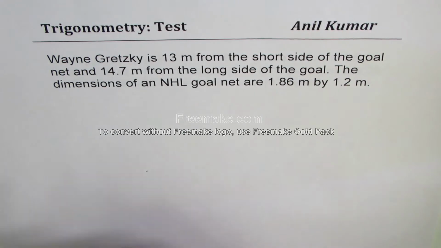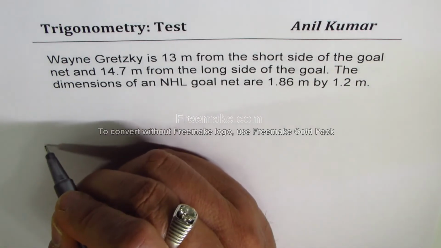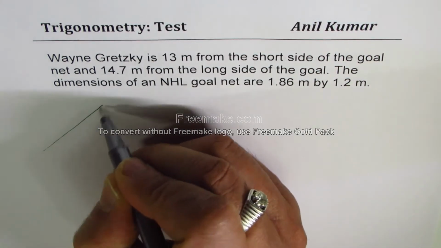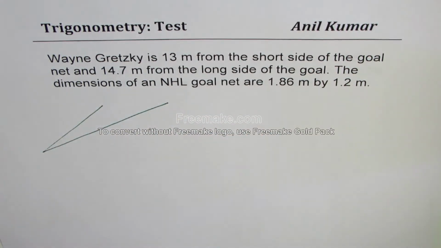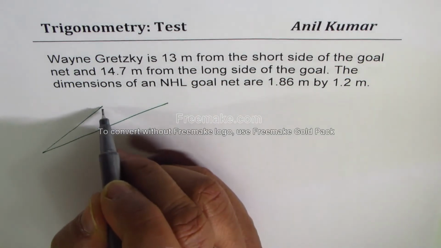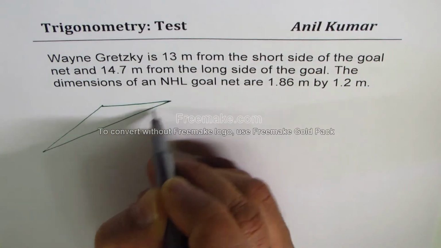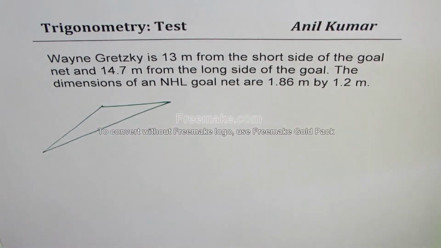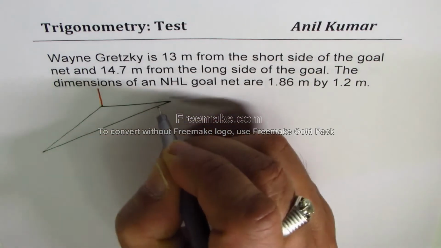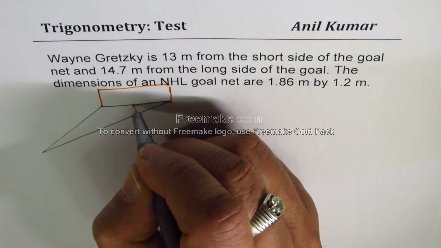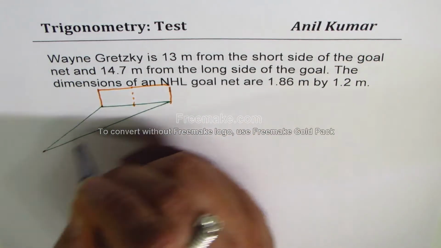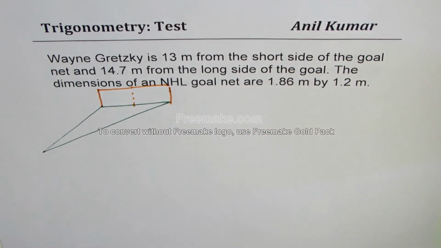I'll just sketch the scenario once again. This time I'll start from this point. Last time we went very far away. So this time I'm taking a precaution. I'm drawing a smaller diagram here. So that is the horizontal base, correct? Now we are looking into the vertical angles. So let me just make this relevant part. That is kind of what we have. Let me draw it in red, what we are interested in.